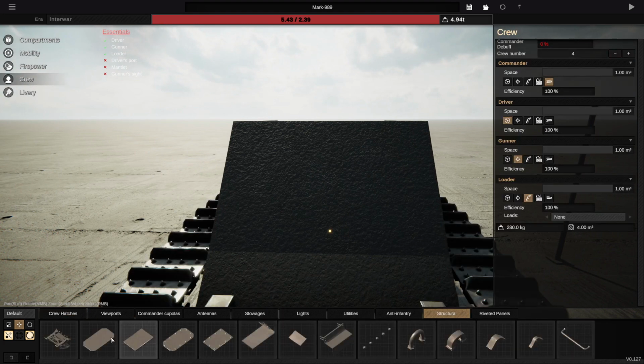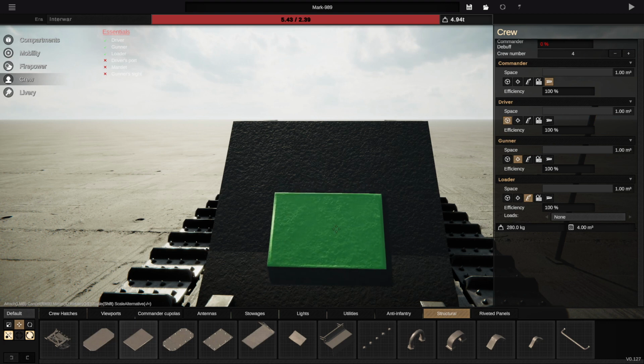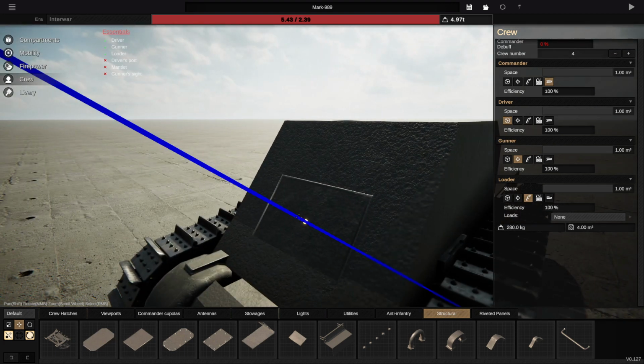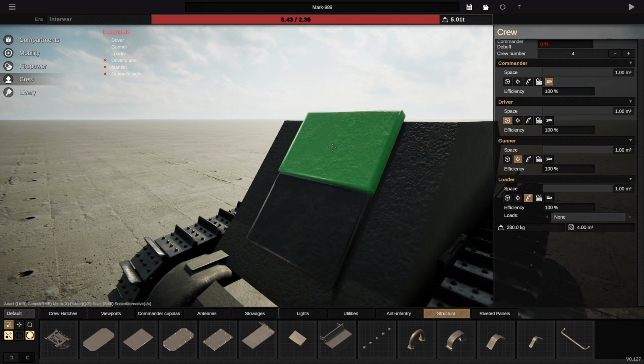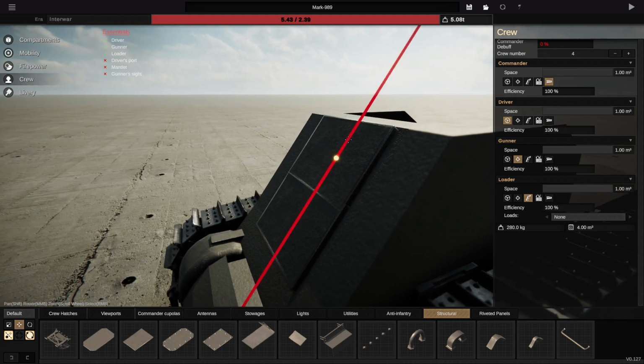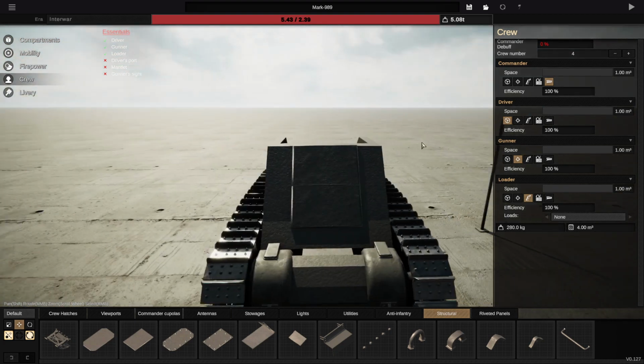Go to structural really quickly. Grab one of these guys. Make it really big. Okay, so that is like a big old plate we're going to go ahead and shove right there. We're then going to make it thicker. There we go. We're then going to put another one directly above that. Send it in. Not like this. Hold on. Send it in like this. There we go. Lower it down a little bit. There we go as well. And leave that like that.